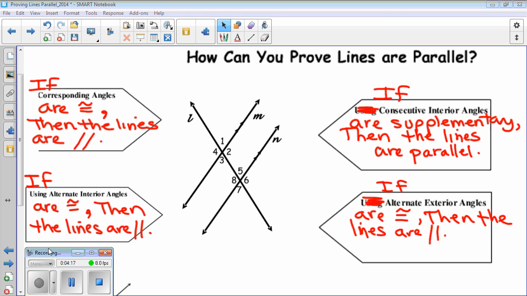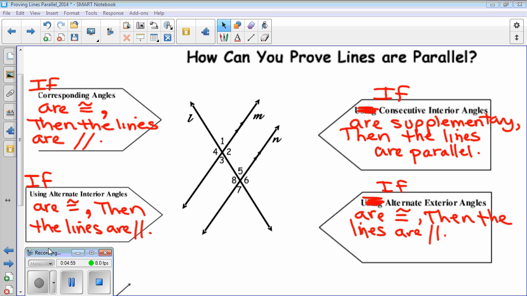We actually have theorems for these. It's called the corresponding angle theorem, the alternate interior angle theorem, the consecutive interior angle theorem, and alternate exterior angle theorem. I mean, it's nothing like shocking. That's what it's called, right? And that's what you're actually going to list 1, 2, 3, 4. And I want you to actually, at the bottom of each of your cards that you have on your flip chart, number them like I have. Number 1, corresponding angle theorem. Number 2, alternate interior angle theorem. Number 3, consecutive, I don't really care about the order, but these are the 4 right here, and we'll do the last 2 in a minute, but those are what you're going to call them.